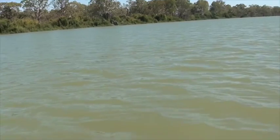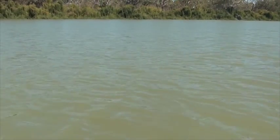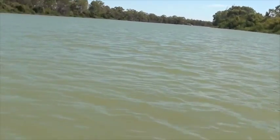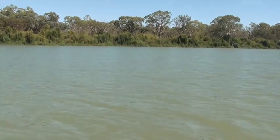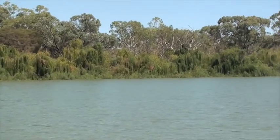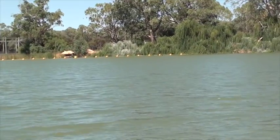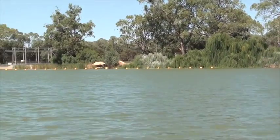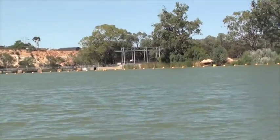This is the River Murray anyway. It's probably 14 meters deep in the middle. It's pretty deep, with nice shallow, steep gradients down after a couple meters either side, nice wading in areas. If you look over there, it's too dense with vegetation for me to pull up to the point. What I need to do is get around that weir, so I'll be landing somewhere and then walking up over there and getting around on the other side and heading towards those cliffs. So let's get to it.